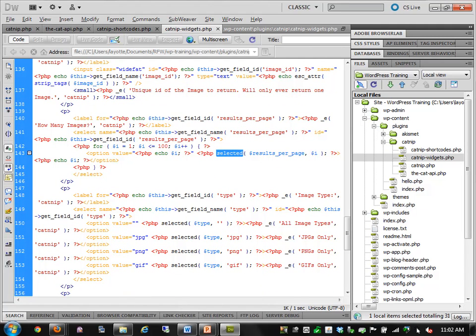There is a helper function in WordPress called selected and checked, and what you can do is compare the saved value or the input value to a value in this array, and if it matches, then it will add the HTML code selected equals selected. I don't know if you guys ever mess with that, but it's very useful.